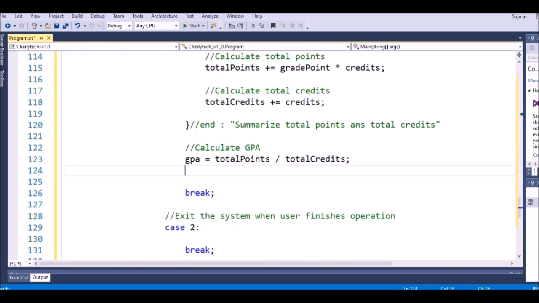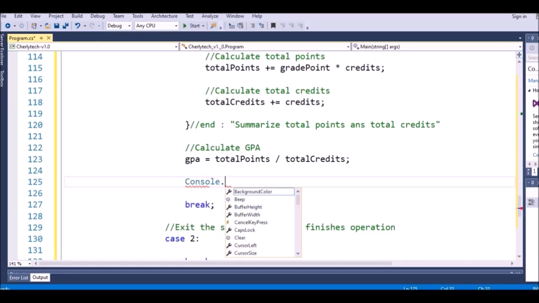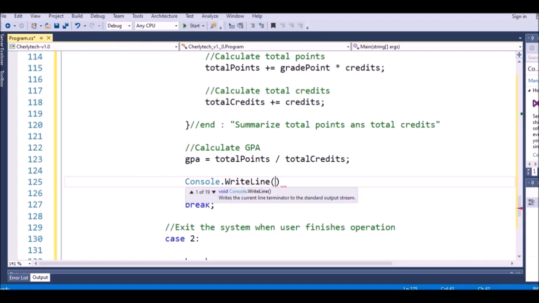So we use Console.Write, enter, so that your GPA is like this.